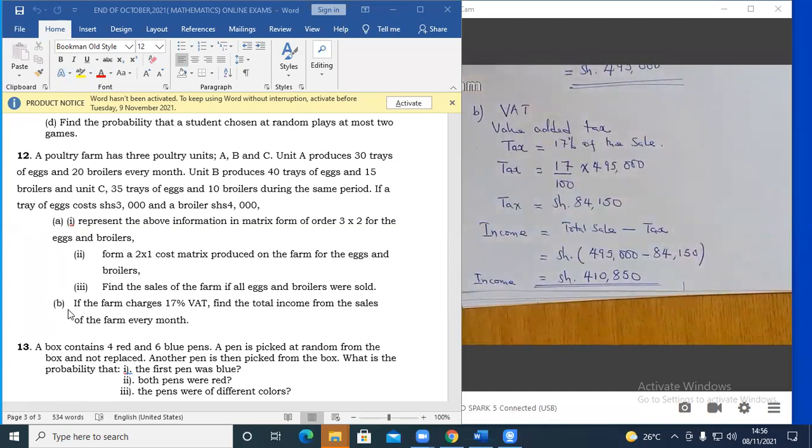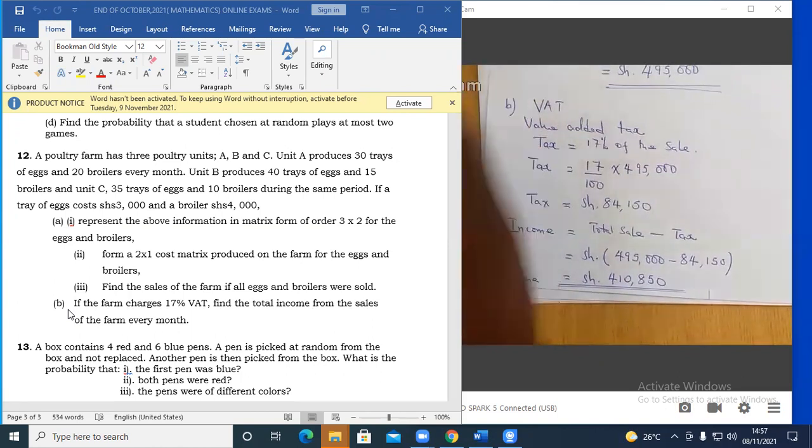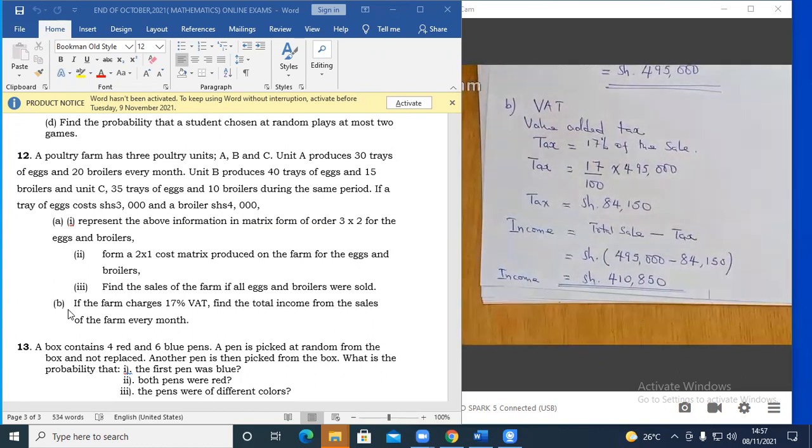Yes. Any question on that? I'm loud and clear, right? Please feel free. We are doing correction. Feel free to ask me what challenges you got when you were doing the paper. This is the time you have for asking me. You say, teacher, I thought it was like this, like that, so that we leave no room for mistakes. The senior twos who did this paper, have you seen where you went wrong?